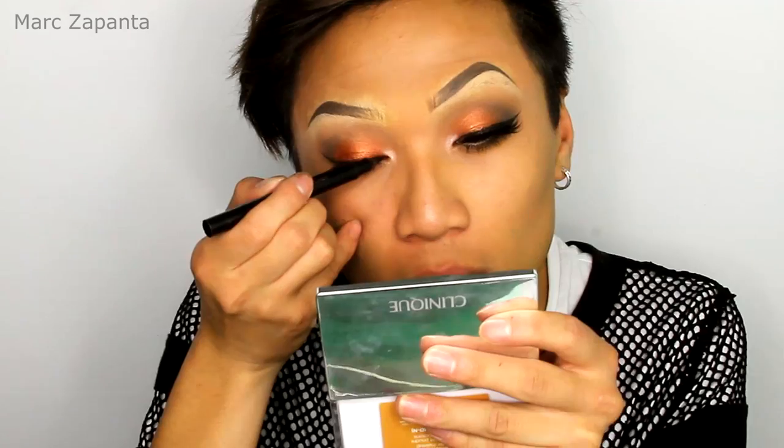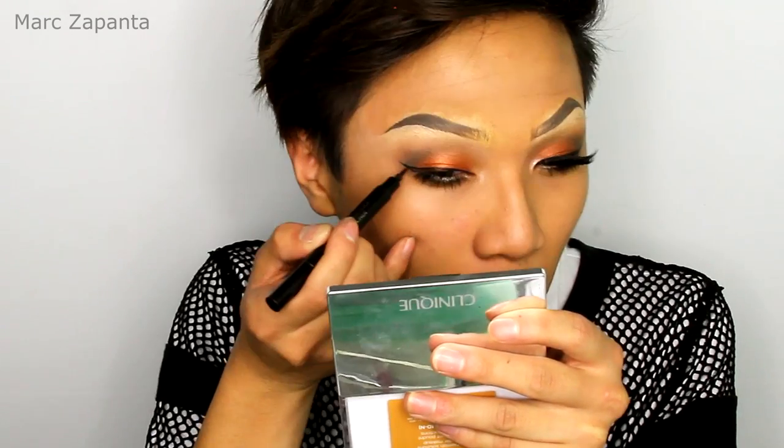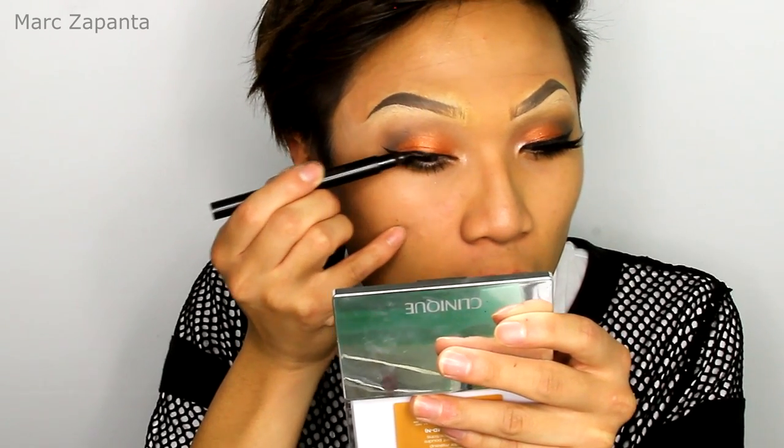For mascara, I'm just going to be using L'Oreal Miss Manga mascara. All of the Kardashians and Jenners have really long eyelashes, so I'm also going to be using the Unique Fibre Mascara — this comes in a set and it just makes your eyelashes so long, it's unreal. For liner, I'm going to be using Revolution Awesome Double Flake Eyeliner and I'm going to be creating a wing at the outer corner. Then I'm just going to be putting my lashes on — these are from Top Lash.